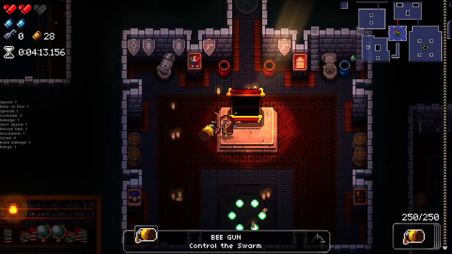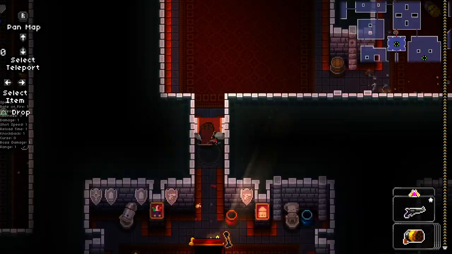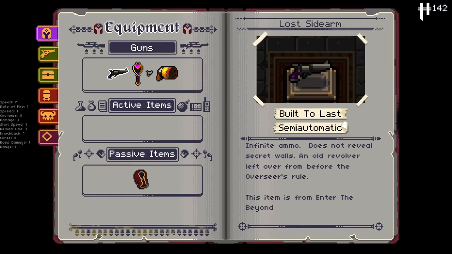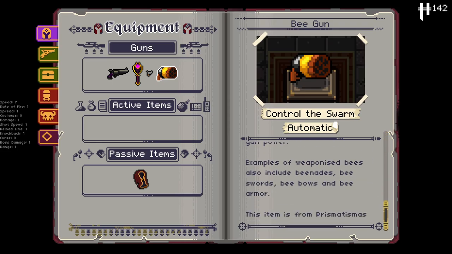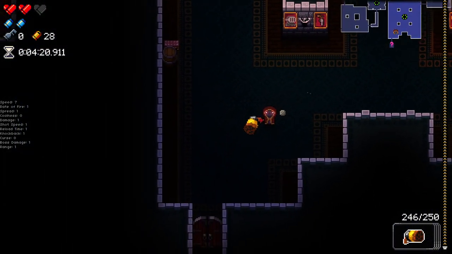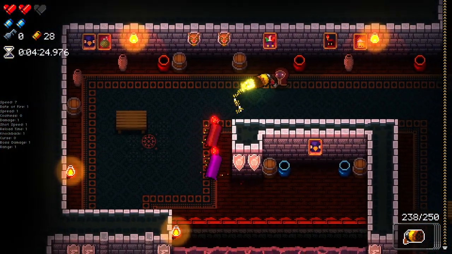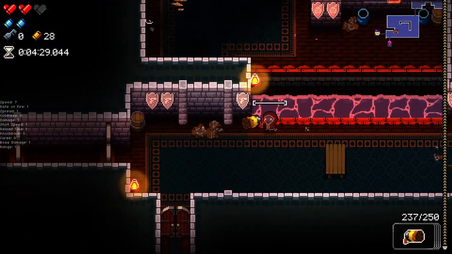We get this from Prismatism to start with. This is just a B-gun. How does this differ from the Hive? Okay, we'll give it a go. I'm not sure how this differs from the Hive, but we'll see. Maybe it fires more bees. Maybe the bees are more aggressive. Maybe the bees are bullets. We don't know.